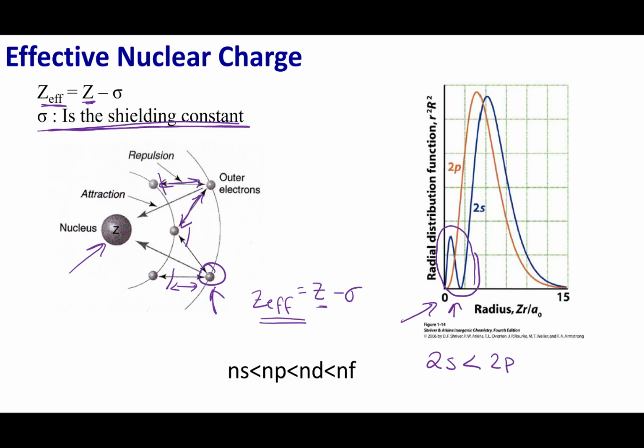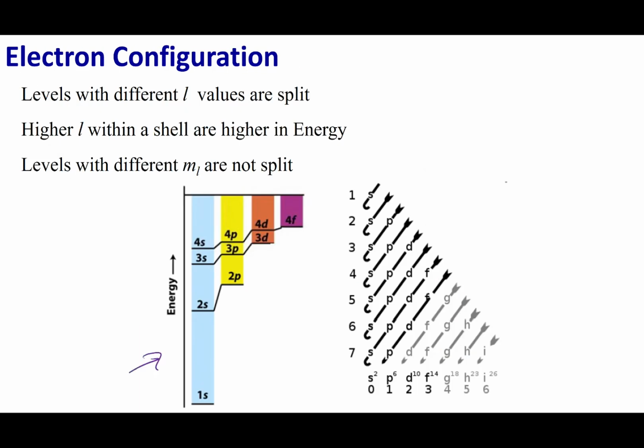Now, this progression happens throughout all the orbitals. An s orbital is going to be lower in energy than a p orbital, which is lower in energy than a d orbital, which is lower in energy than an f orbital. So what I get is a rearrangement of the orbital diagram for my atom. What you will see is the 2s is lower than the 2p, and remember, I always fill lowest to highest. And so that's why when we looked at our lithium picture, that third electron preferred to go to the 2s rather than the 2p.